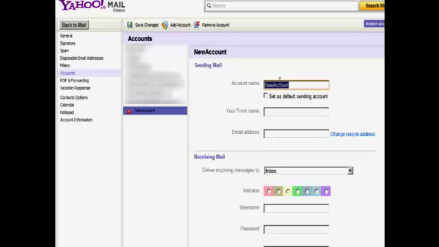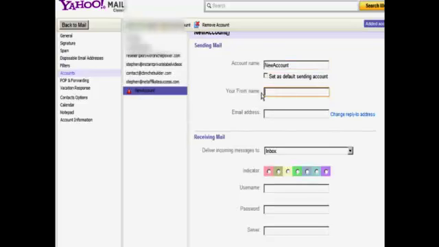I'd prefer to just put the email address here. Whatever you put here is going to be the from name. If you put your name or your company name here, that's what the person receiving the email is going to see.